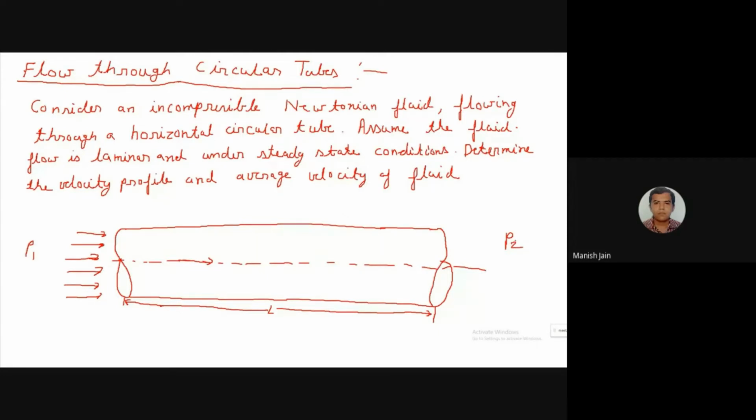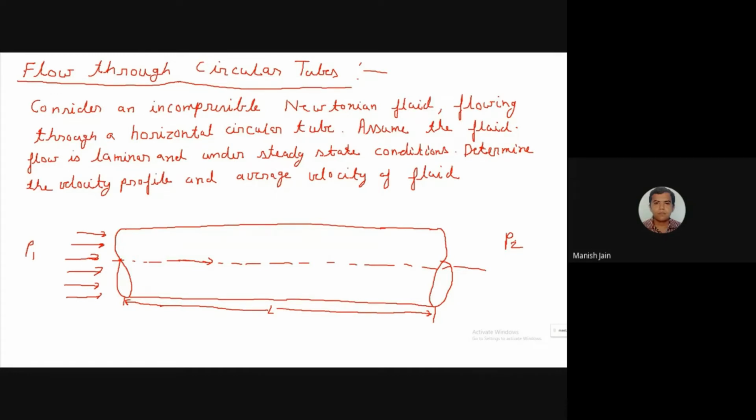What are the driving forces in momentum transport, in fluid mechanics? Pressure drop, gravity, and shear force. So there are three different types of driving force. Fluid will either flow due to the pressure drop. If you maintain a pressure difference between two points, then the liquid will flow from higher pressure to the lower pressure.